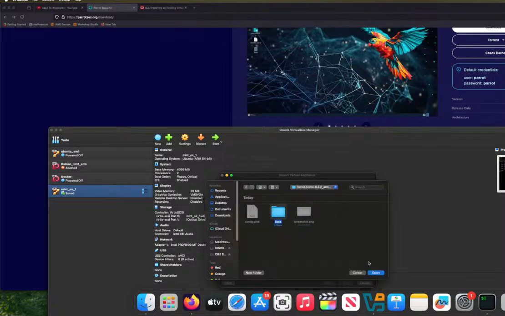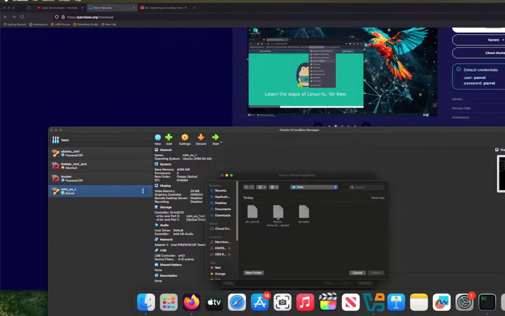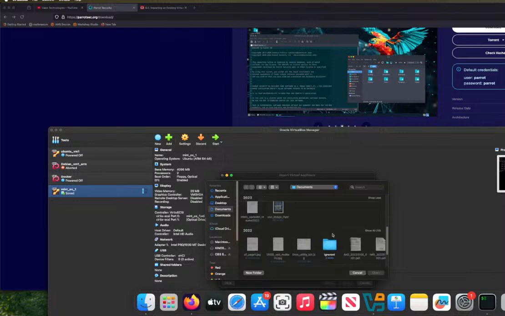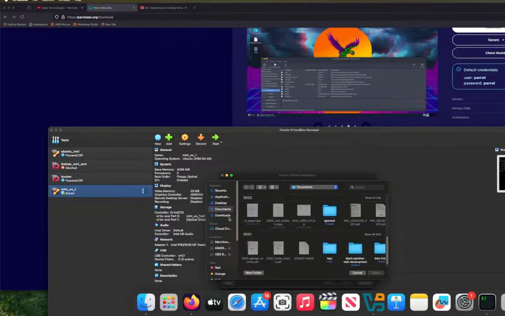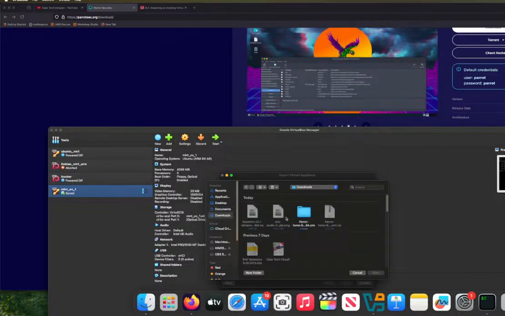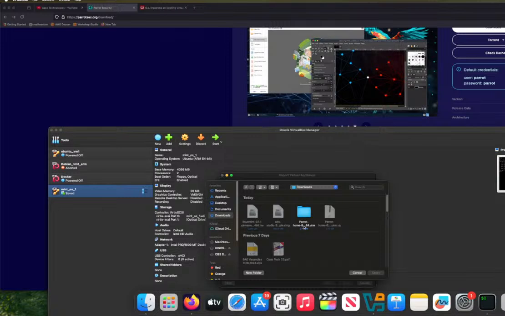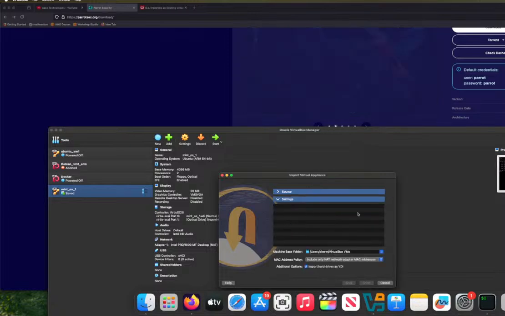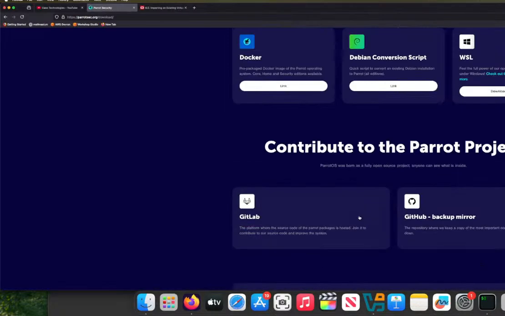Will it do everything? No. Open. It doesn't recognize any of these folders. So what about the download zip? That doesn't mean anything either. So we gotta go back on here.